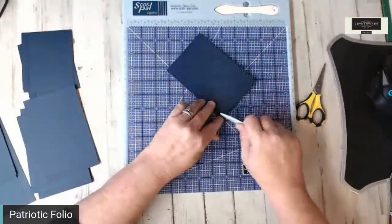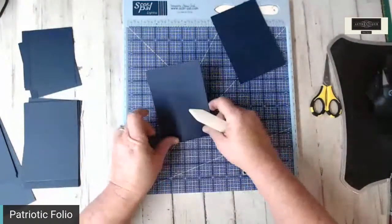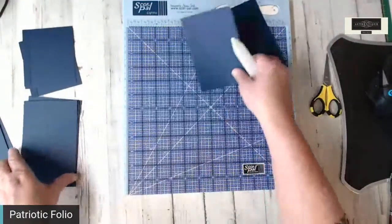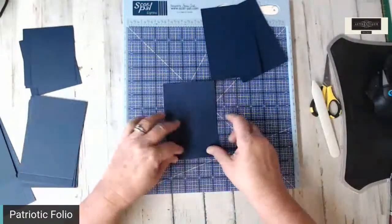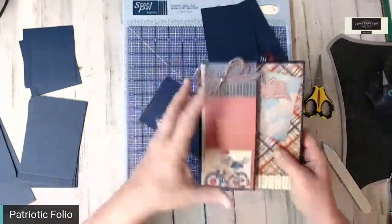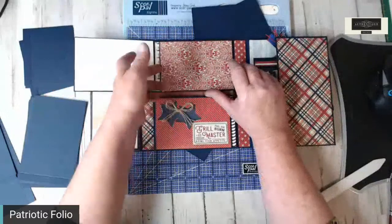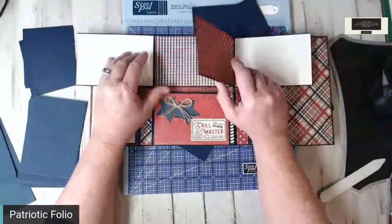No mitering of our corners. We need to keep them straight because, I'll show you. This isn't going to be put on like a waterfall. These are stacked. We're going to stack them on each side.